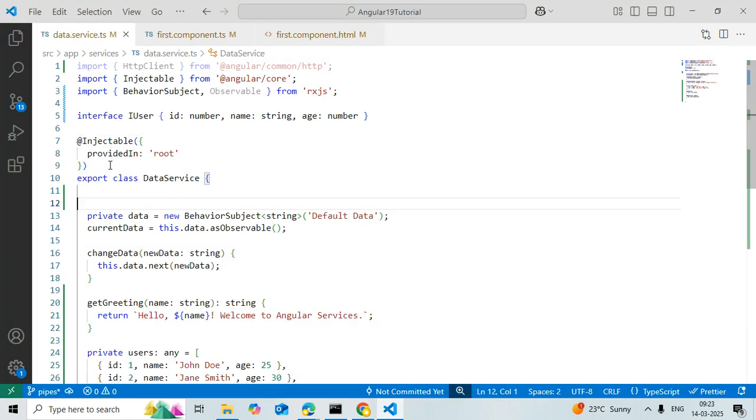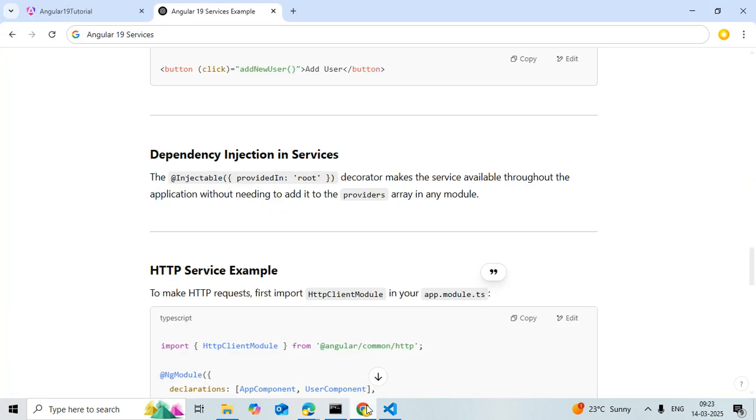Whenever we declare it with providedIn root, on line number 8, the @Injectable providedIn root decorator makes the service available throughout the application without needing to add it to the providers array in the module. So it means this service is now globally available through our application.